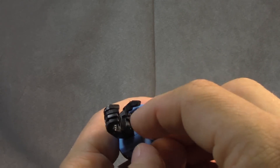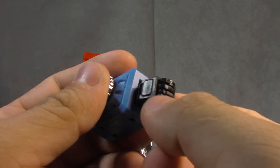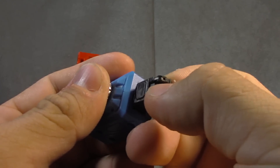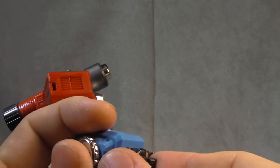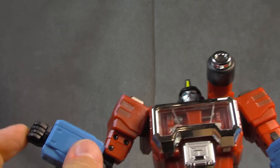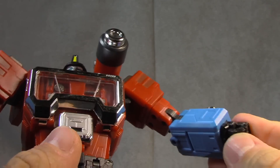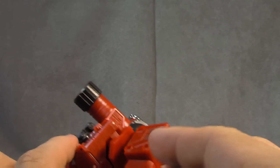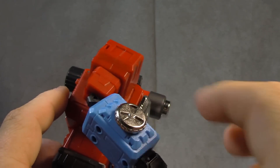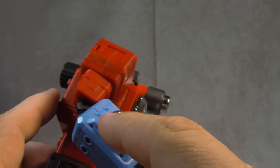The thumb is on a ball peg at the base of the knuckle. All of these fingers are individually articulated — not my favorite thing — but they're on a single hinge at the base knuckle for the bottom three, and the trigger finger has an additional hinge at the second knuckle. If they're going to articulate every finger, I'd rather they do it this way. For the forearms, we have this little silver piece, and mine is kind of smudgy — like it has a texture to it, doesn't look very clean. But I'm admittedly nitpicking.